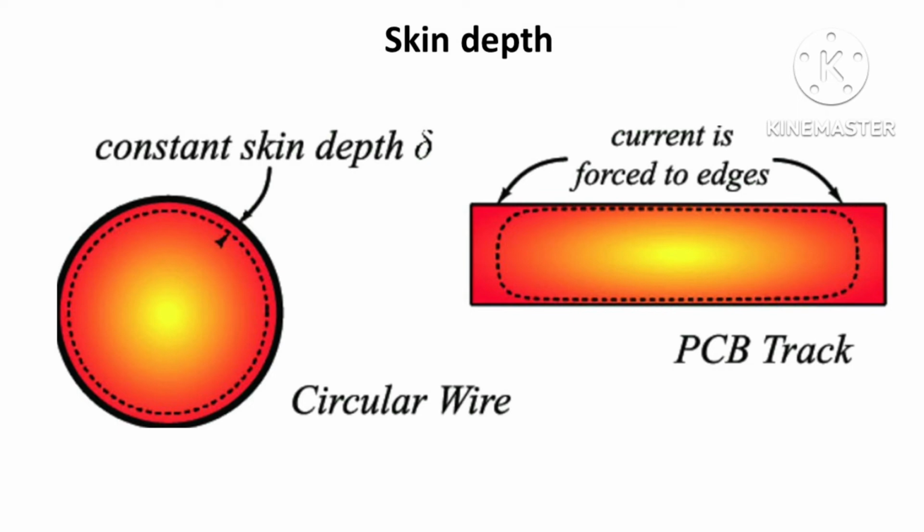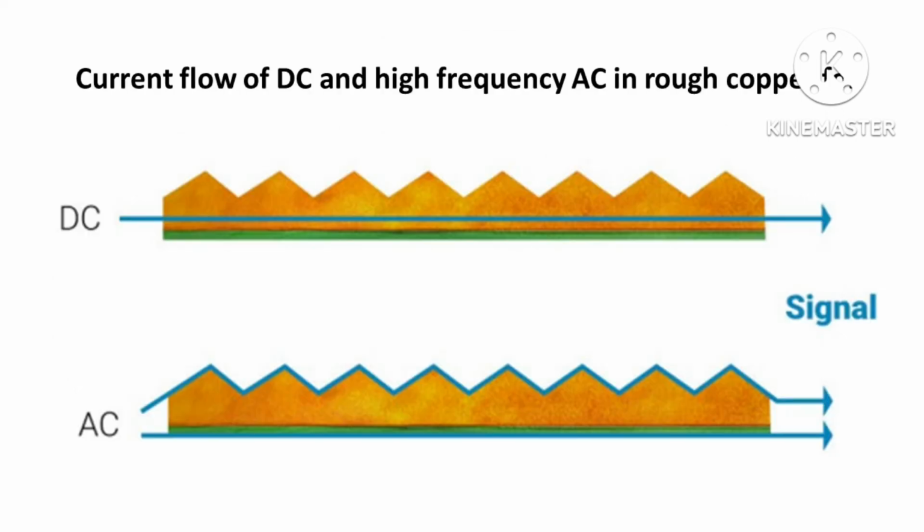Earlier, copper was made rough to make a strong bond between the copper and substrate. Copper foil dielectric toothy interface profile increases the effective length and thus increases the copper loss. Skin depth effect reduces the effective cross section of the current carrying conductor. For conductors with a rough profile, a low skin depth causes the current to flow through the contour of the material. This increases the length of the propagation path, as you can see on the screen.